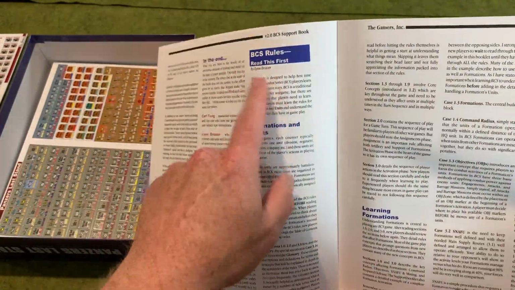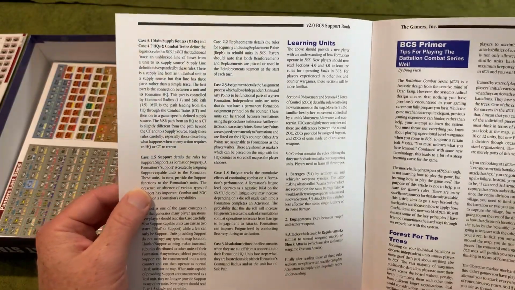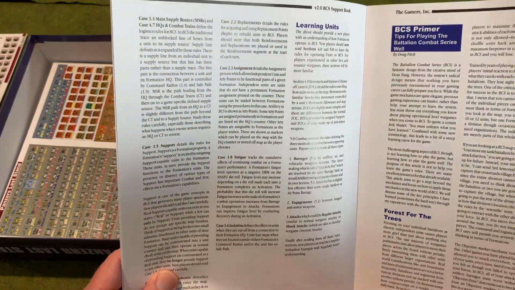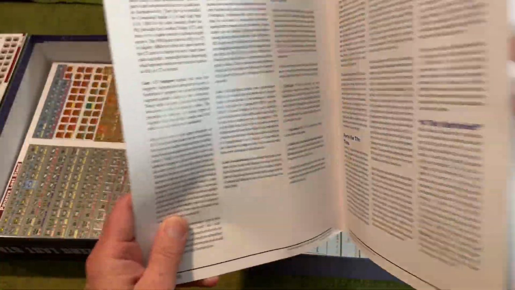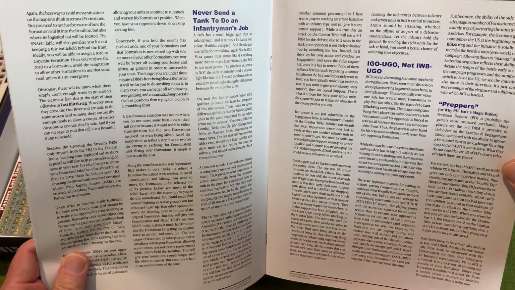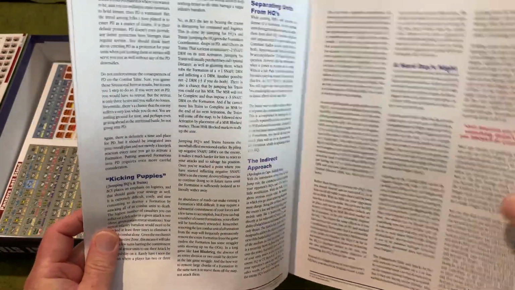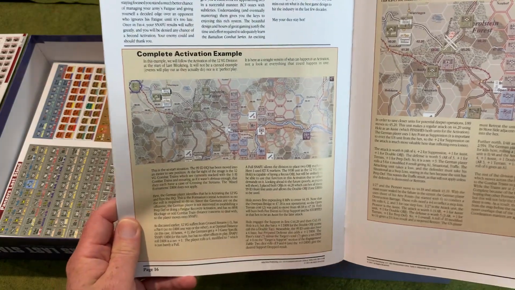You can see here, BCS Rules, Read This First. This is an excellent, not quite a programmed instruction article, but it comes very close to that, where it'll lay out how you should read the rules to really understand them the best. Then we've got the BCS Primer here, which talks about the series in general and some of the big concepts and how the series is different from most of your traditional operational level games. And it discusses some of the mistakes and errors that players have made as they make the adjustment to the system.